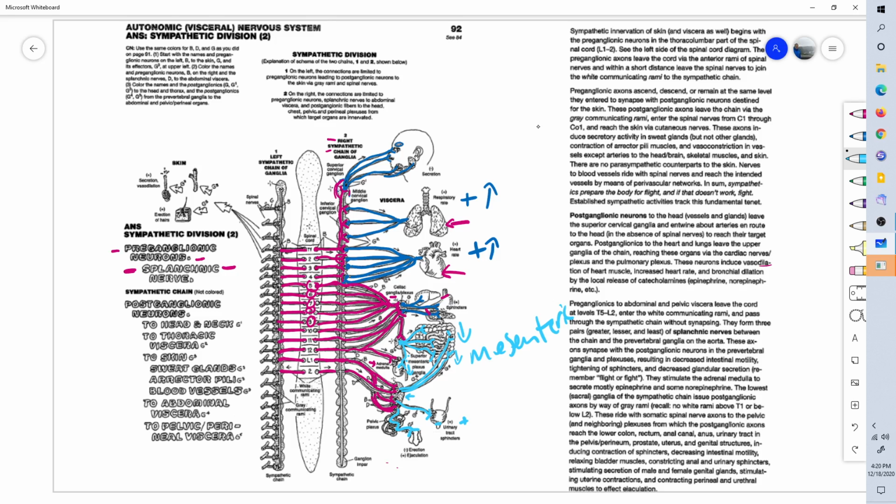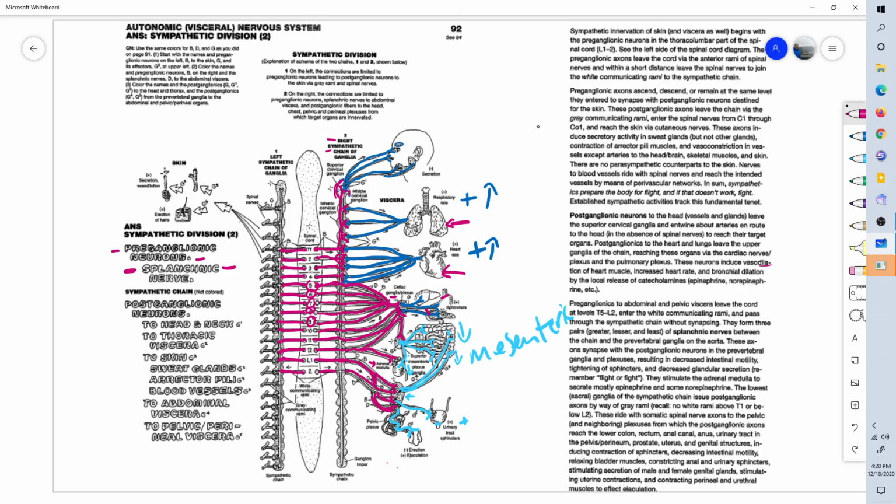Now on the left side here, what the author and the artist is doing is just separating out these two. What's happening here, diagrammed on the left, is actually happening on the right side too, and what's happening on the right is actually happening on the left as well. And he or she just separated these two for the sake of the diagram.